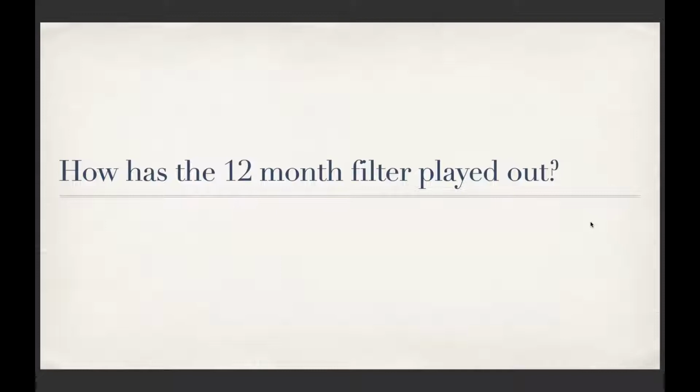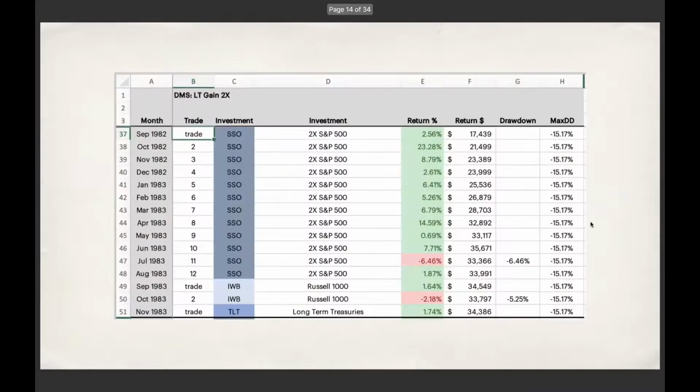So I just thought I'd go back and show you, over the whole back tested period, how that 12-month filter played out. What I mean by that is exiting the leverage after 12 months, when you can lock into your long-term gains. There were 6 periods of time from 1980 forward where we exited a holding early, after that 12 months. The first one you can see was in 82. On the left, you'll see in the Excel spreadsheet lines 49 and 50.